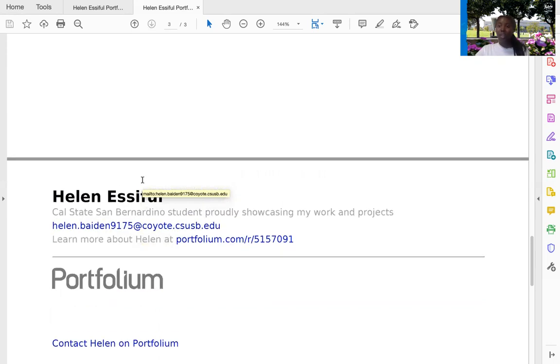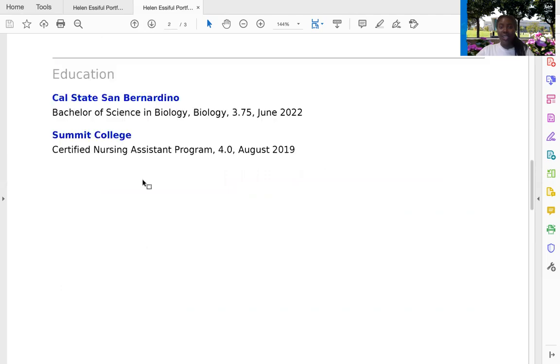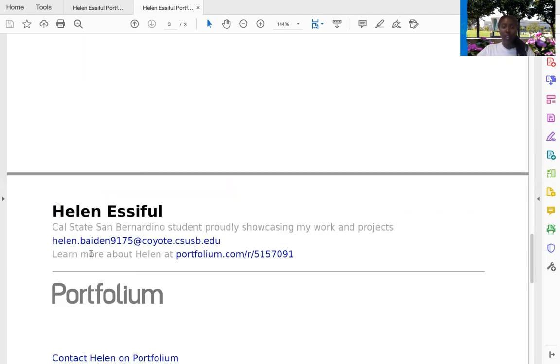However, I think it is important to also attach your resume to the Portfolium website, as I said before. And actually, this goes vice versa. What I mean by that is, if you look right here, it says learn more about Helen at portfolium.com, etc. That is a link to your Portfolium website.